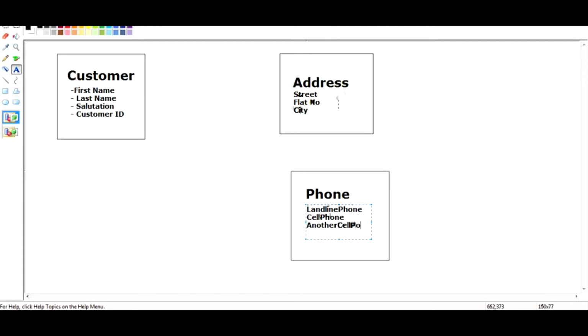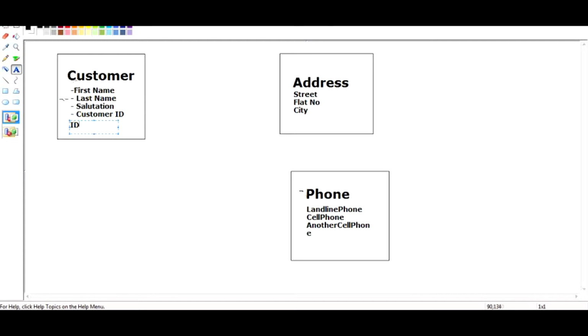These are just the columns of the table. So customer has the following columns: first name, last name, salutation. Address has all these three and phone has the three. Now your information is very structured, so the only thing needed is to connect these tables. To do that, there's one additional hidden field which you might have seen but don't know what it is. It's called ID. You can call it anything, but it has to be a fixed field.